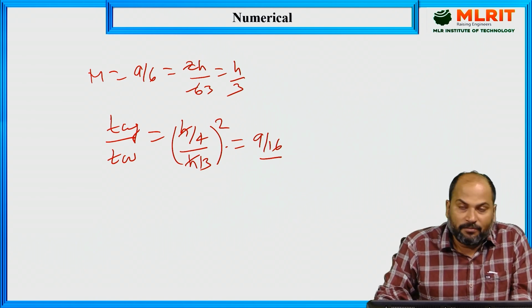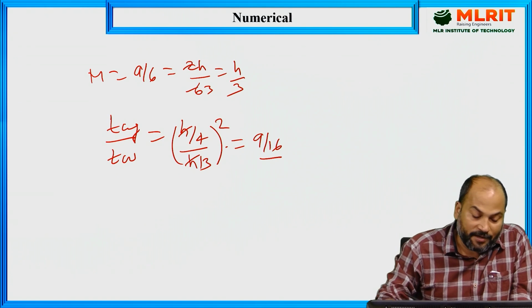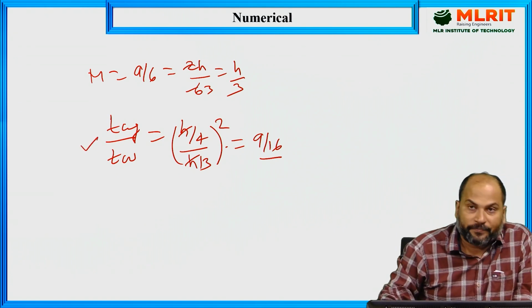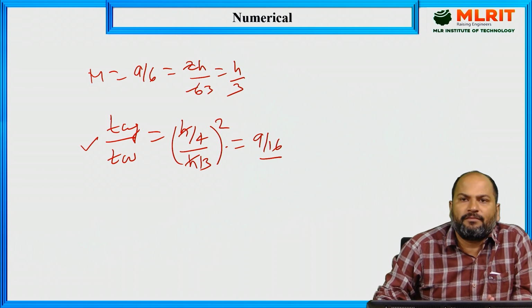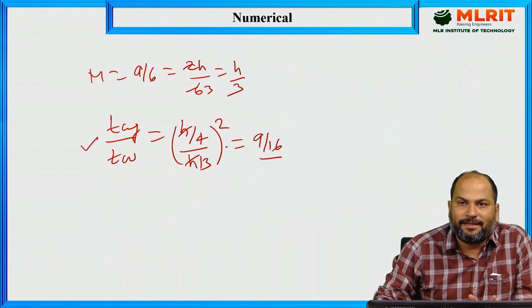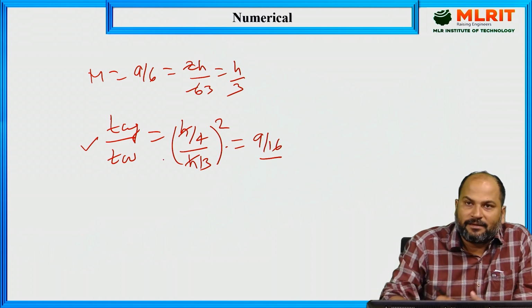Answer means this will be the ratio of the solidification time of the cylinder to the solidification time of the cubical casting. So in this numerical, there is nothing much. We only have to remember two things: what is the formula for the solidification time, and keep in mind that the solidification factor is nothing but a material property. It depends only on the material, what kind of material we are going to cast. That's why it will be cancelled out, it will be common.